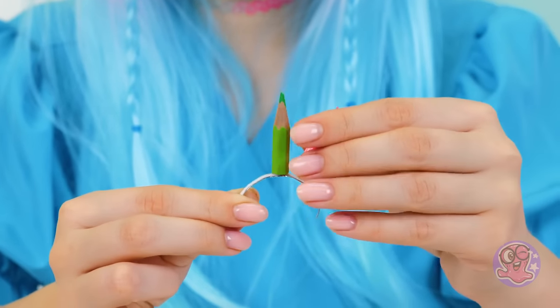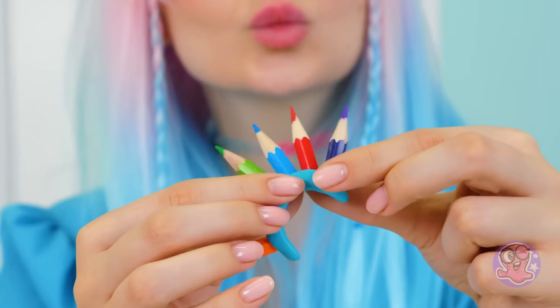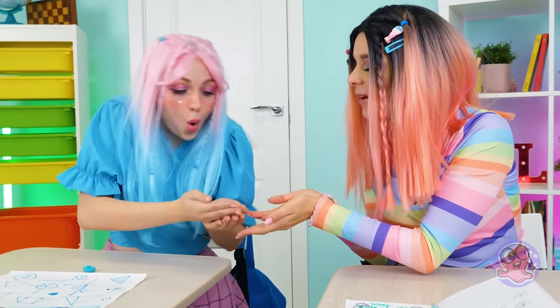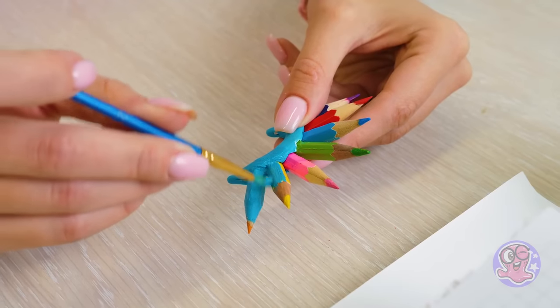Easily. Let's make a crown. Just glue them on top. But we need to strengthen it so it doesn't fall apart. Clay is great. It will help you. My worm strengthens everything. Also, I can paint it. And quite well. Look.